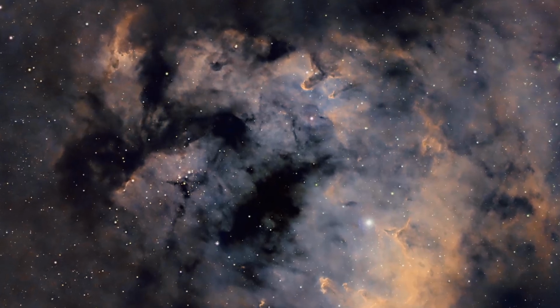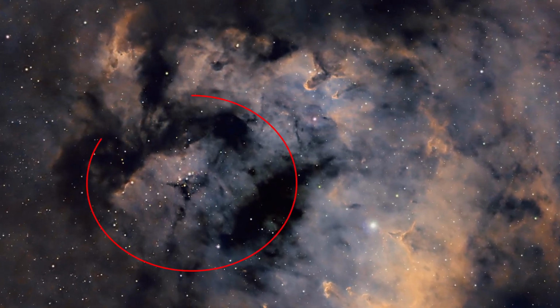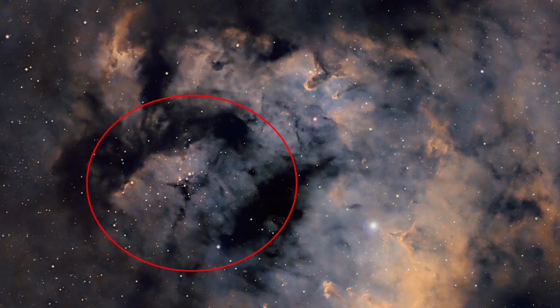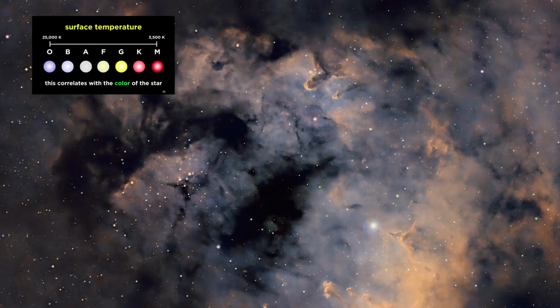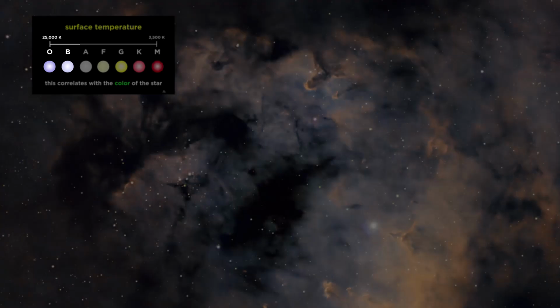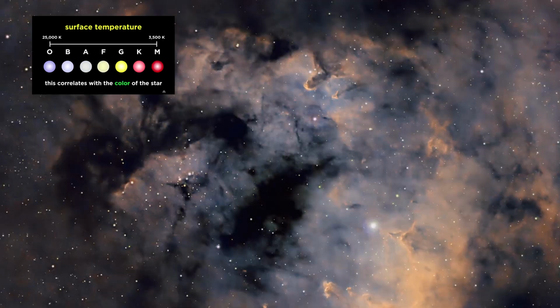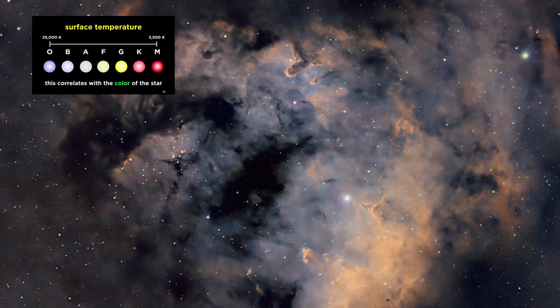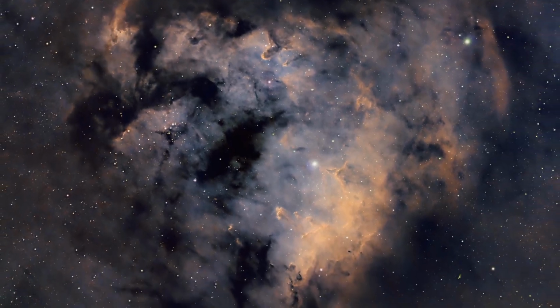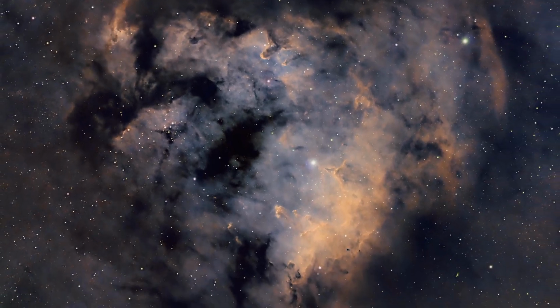And it's located right here, this area of the image where you can see this cluster of stars. These are all bright, hot, large young stars. They're OB associations, where OB is the spectral types for the hottest stars in our universe. And so most of this diffuse nebula is being powered by that cluster.